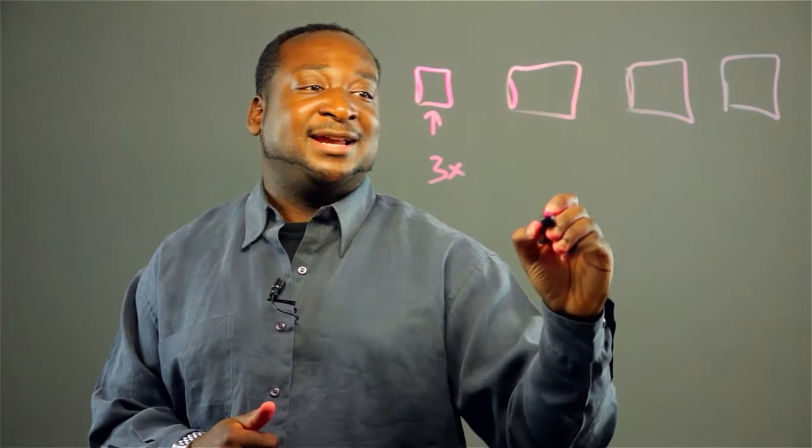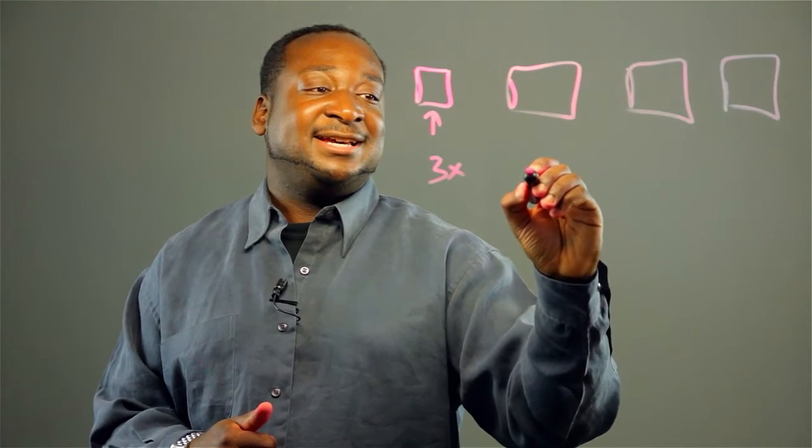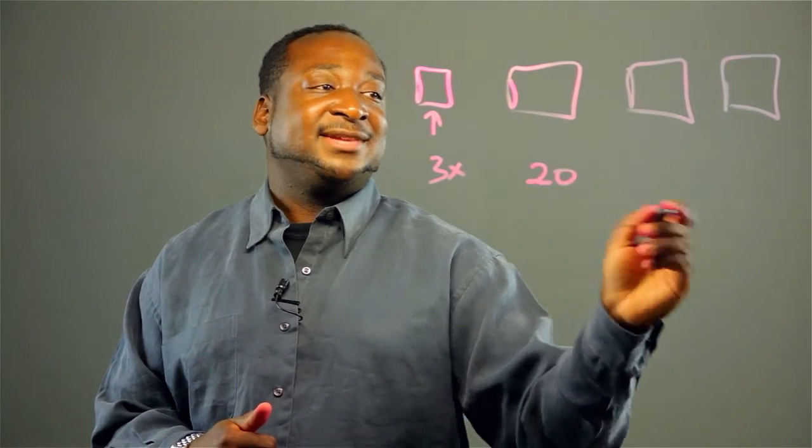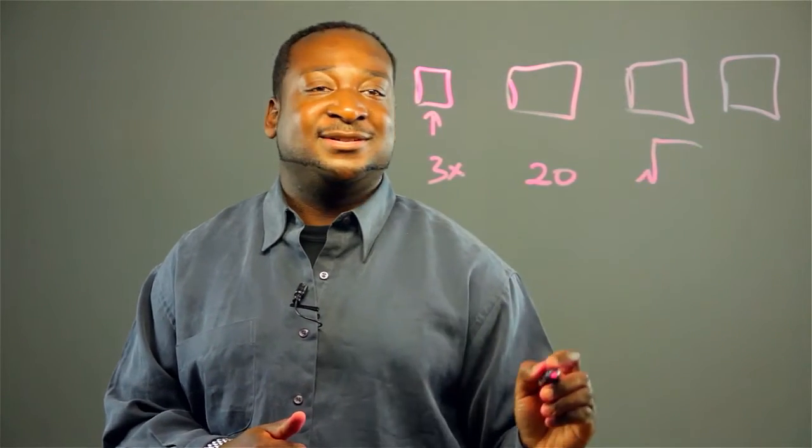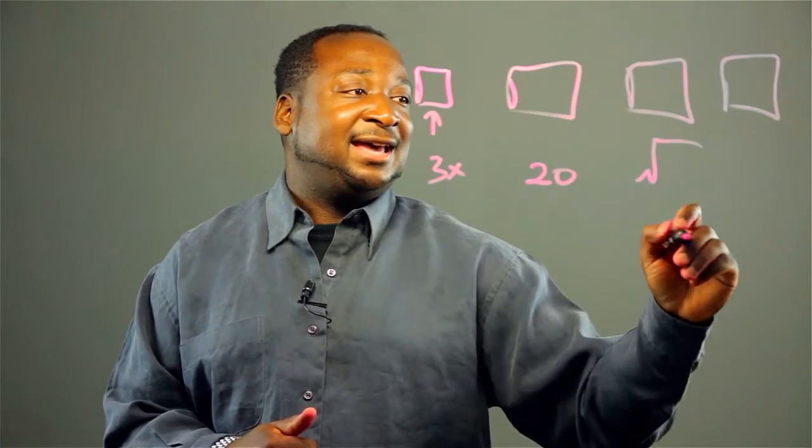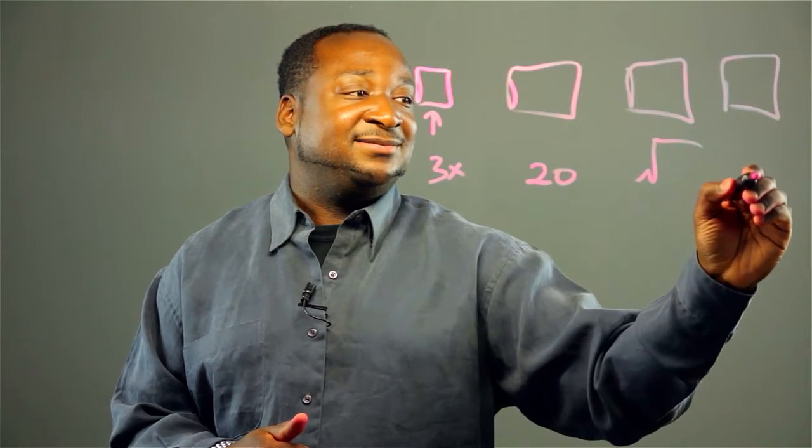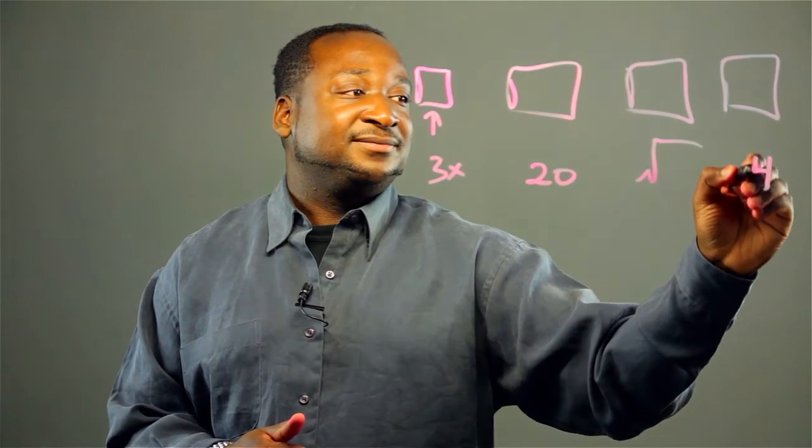the second person multiply the same number by 20, and the third person take the square root of the number. Then the fourth person will divide the number by 4.